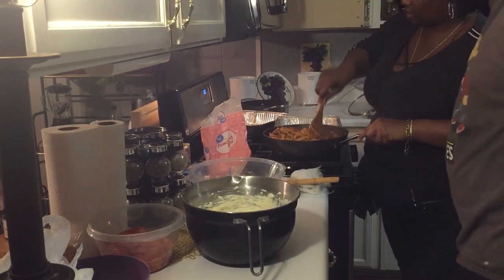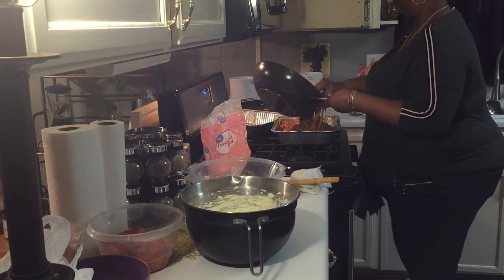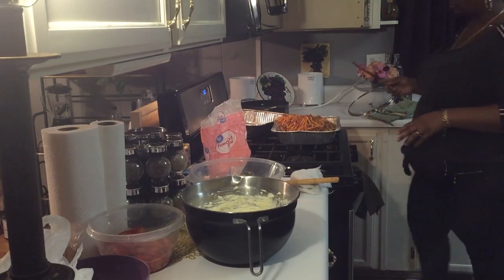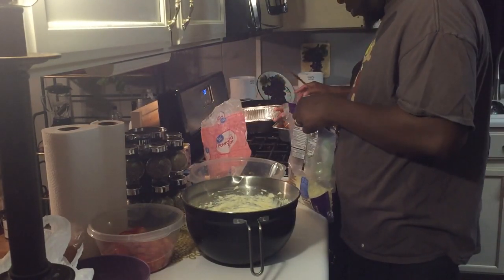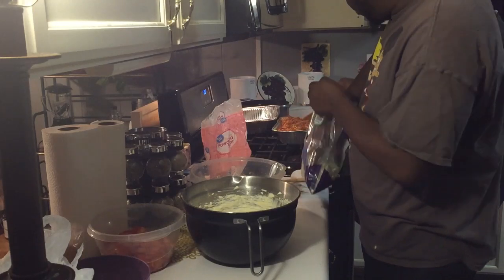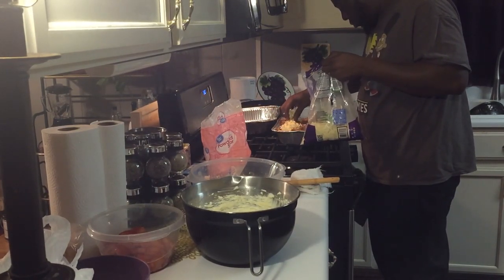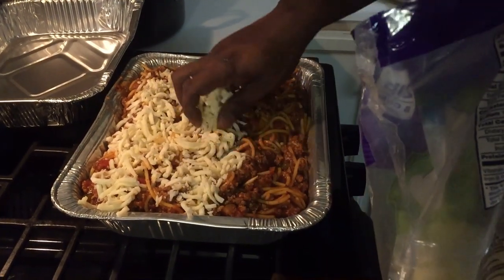Get the mozzarella cheese. They put some mozzarella cheese on top.